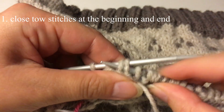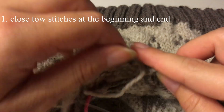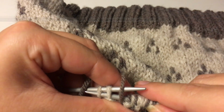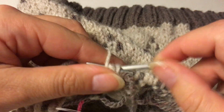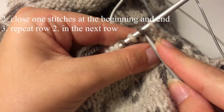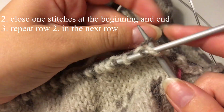So now at the end we're going to close 2 again, the same way where we did in the beginning of this row. Just like that, and then that's the end of the first row. So the second row we're going to start with closing just 1 stitch.